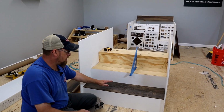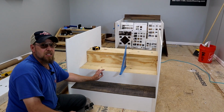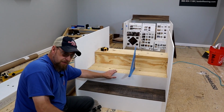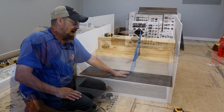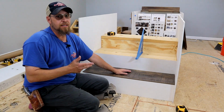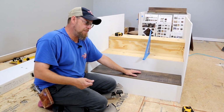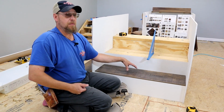That's the reason why I always want to choose the cleanest edges for the specific places. If there was a little blemish, I was going to put it up here on the bottom and have this edge really nice and clean. I will always full spread my vinyl plank, hardwood, laminate, whatever I'm putting on the steps. That means I will cover the complete step with glue.